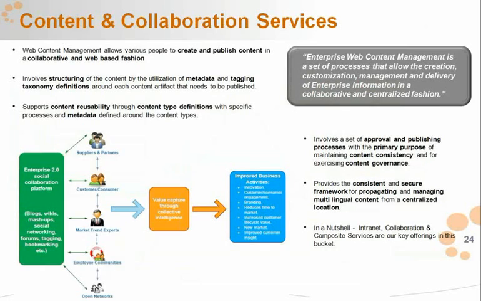Content and collaboration services. Enterprise web content management is a set of processes that allows the creation, customization, management, and delivery of enterprise information in a collaborative and centralized fashion. This specific definition explains the entire slice pretty well. It actually provides a common UI. This is what it means: centralized information, knowledge pool, secured and governed knowledge management, content reusability, which is even more important, and structured taxonomy definitions.